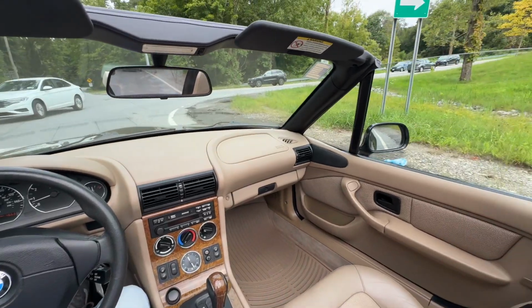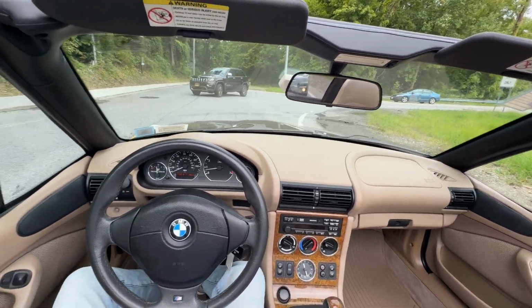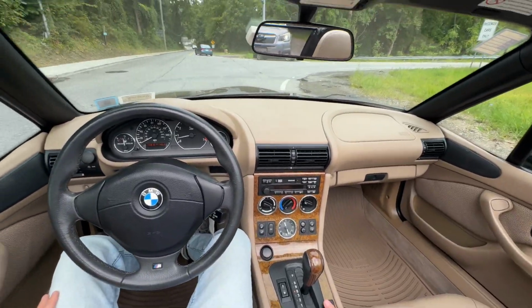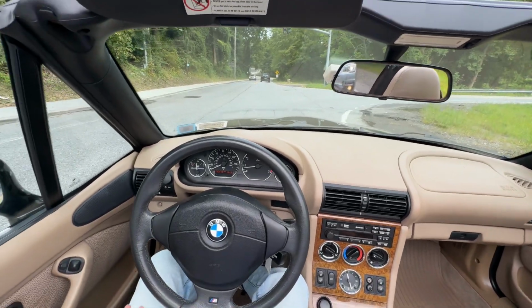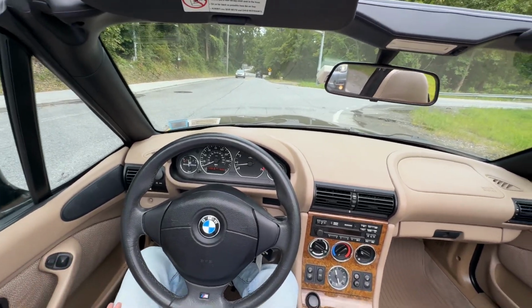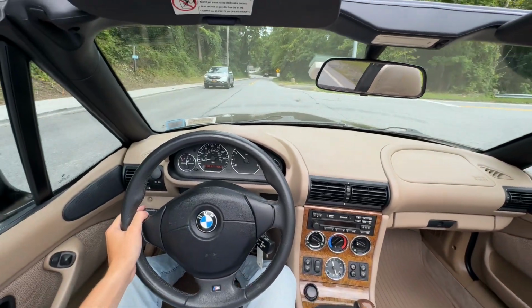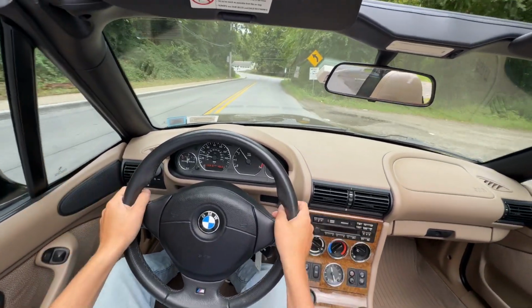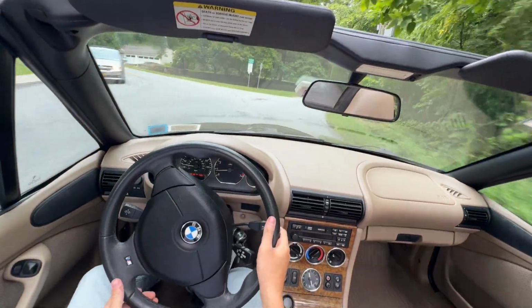Any true car enthusiast is always going to want the manual and the analog experience. But maybe if you live in a city, or if you're driving into the city, or if you just don't want to be dealing with a tired left leg all the time, if you're driving a lot of traffic, then just get the automatic. The actual experience of throwing this into the corners is the same. You're just missing the analog, but I think that's a different use case.